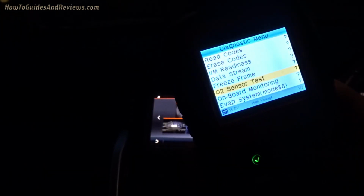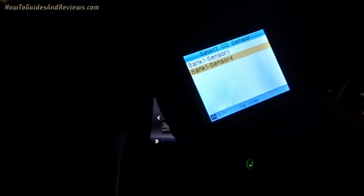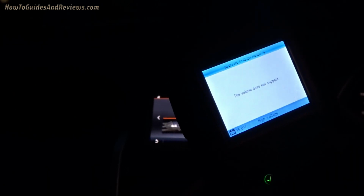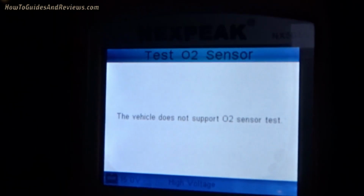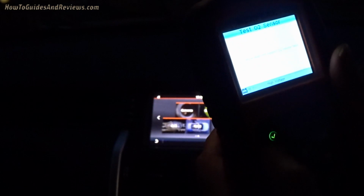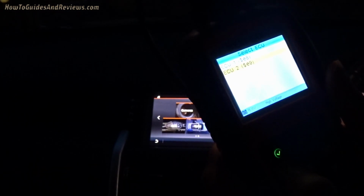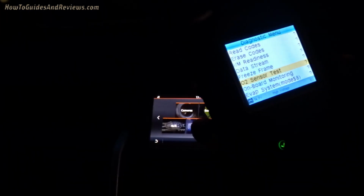O2 sensor. Will it test it on a Land Rover Discovery Sport? EQ1. Bank 1, sensor 1. No, this vehicle does not support. But bank 2. Bank 1, sensor 4. No. Let's try EQ2. No. So this vehicle does not support its O2 sensor. Disappointing, but in the big scheme of things it's not that big. So remember, it only costs 50 quid, which is one diagnostic at a cheapo garage.